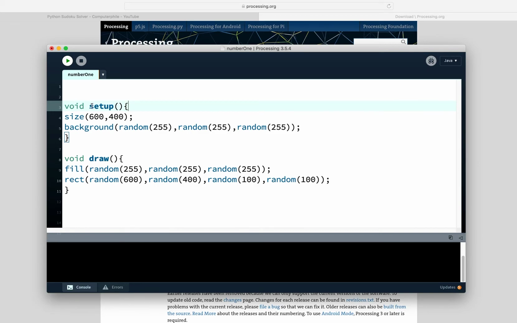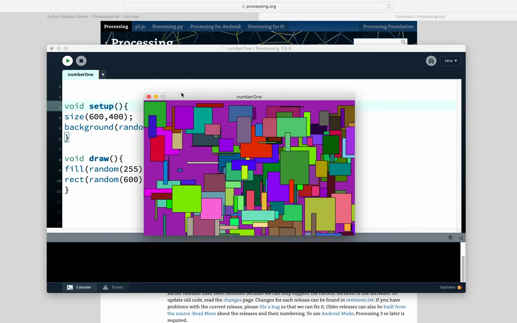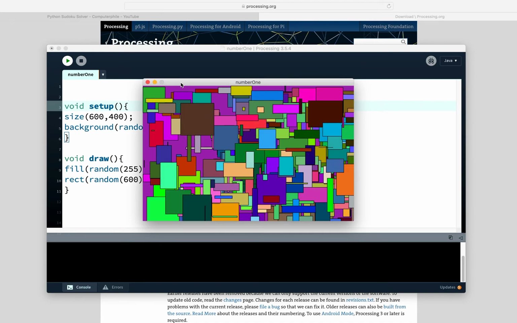So this program has a setup function. It's going to make a piece of paper. It's going to pick a background number or a background value, color, and once, because setup only happens once. That's one of the specific things about it. And draw is a function that happens over and over and over. So this is going to make a new fill color. Rectangle is going to use that fill color, draw a random rectangle, and then it's going to go back up and do it again and do it again and do it again. So if we run this, we have a program that lights lots of random rectangles.